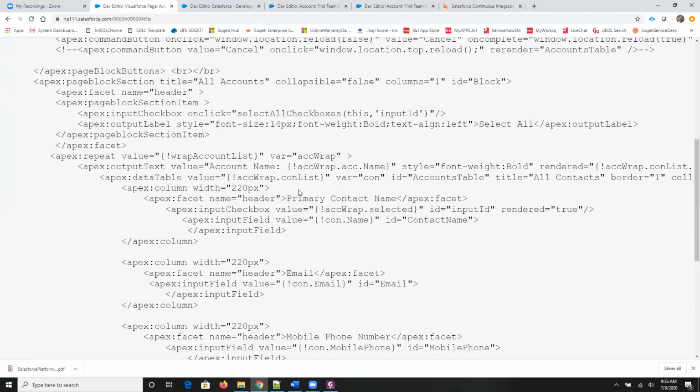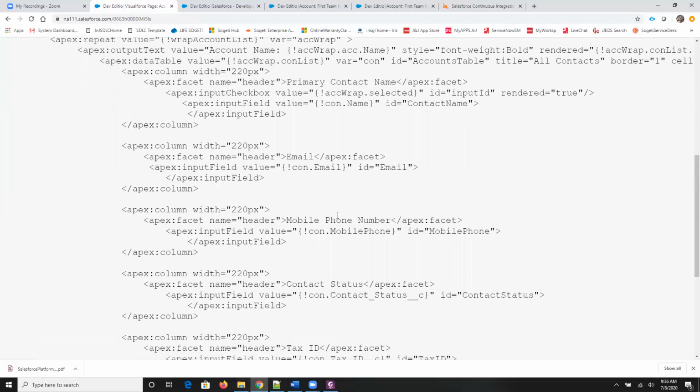The repeat value allows me to grab the contact list and then repeat over the account names, to display the account names with the primary contacts, and then come back to the wrap account name again, display the contact names, and then account names again, and then the contact name. That has to be a repeater function. Okay, so that's basically what a wrapper account and the repeat value functionality is about.